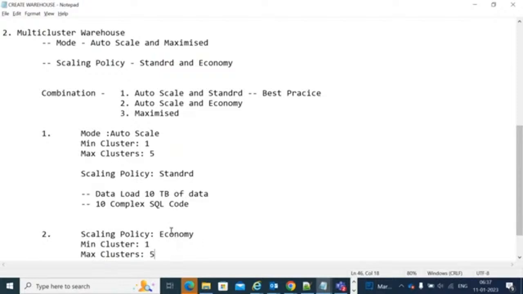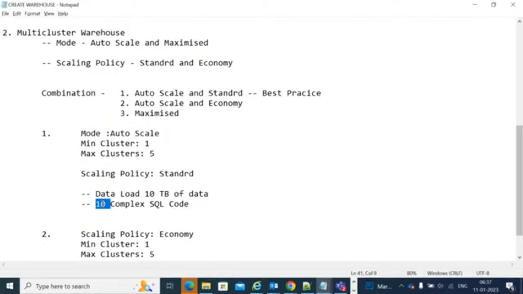What it will do if you select economy, in case of standard, whenever you upload the data or submit your complex queries, it will calculate and then increase. What this economy will do, suppose you submit 10 SQL queries to your Snowflake, it will calculate internally if the 10 queries can be completed within 6 minutes.